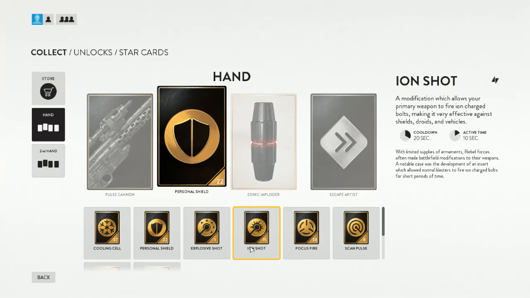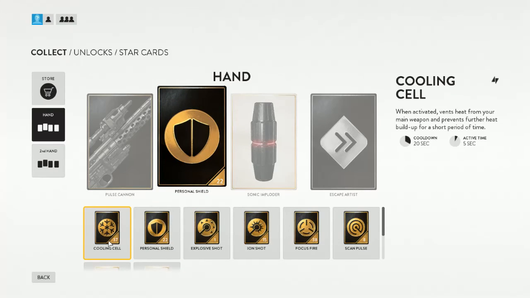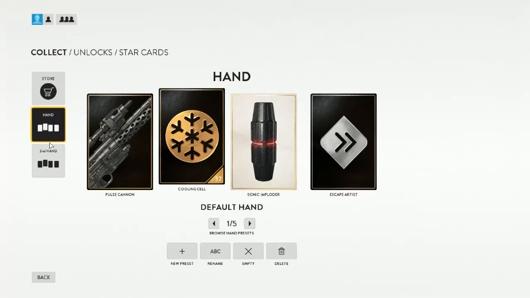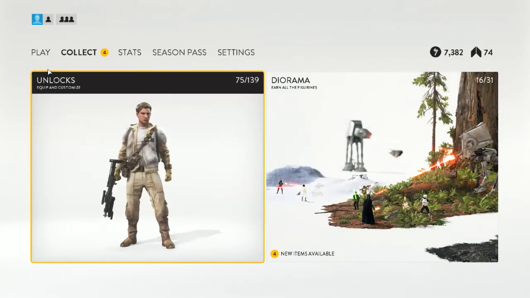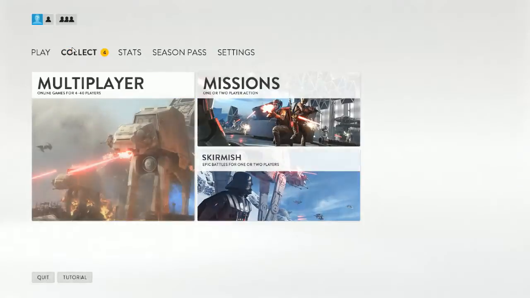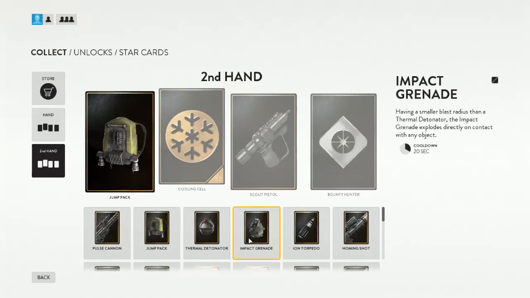Okay, so I didn't have disruption, as you can see in here. So I figured I would add, I think cooling cell, that'd be pretty good. So we're going to use this loadout for our video, and we're going to do, hopefully, Walker Assault. Wait, hold on, this will be for our attack position on ground.